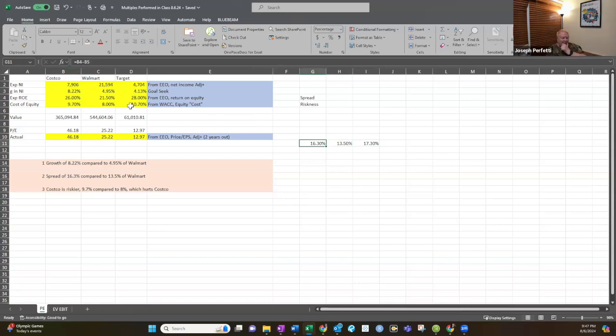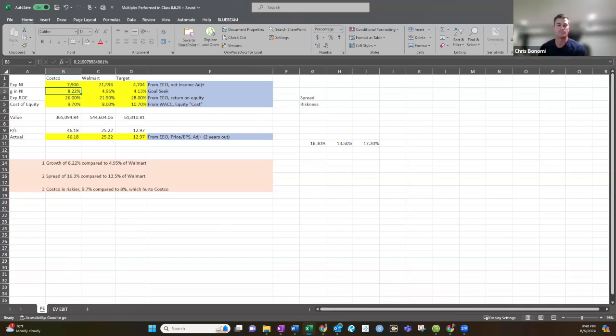So why is Costco trading at such a high PE then? The projected growth, 8%. Because remember, 4 and 8 doesn't sound big, but when you compound, it's dramatic. So it's that very high growth at a high spread that leads to high multiples. And what we know from key value drivers is that when the spread gets high, changes in spread don't matter that much. When you get above 20, 30, 40%, the incremental differences in spread driving value are minute. Then growth is everything. So that's also playing out here. High spread companies, it's all about the growth. Costco's the growth. Great job.